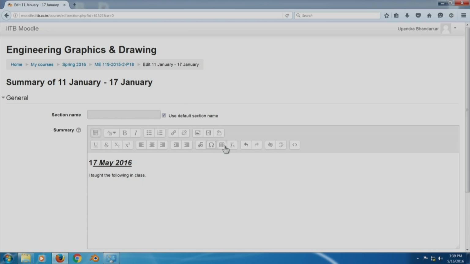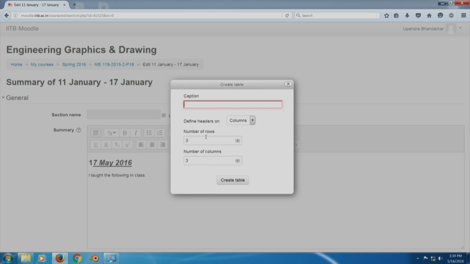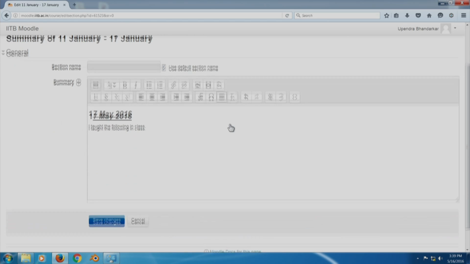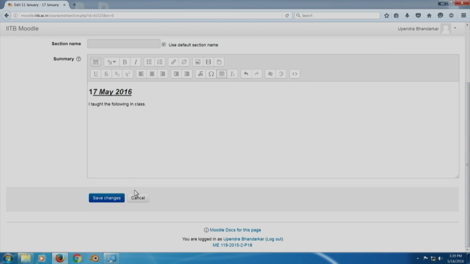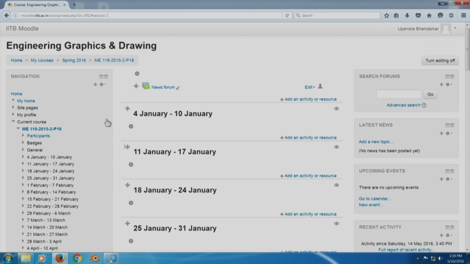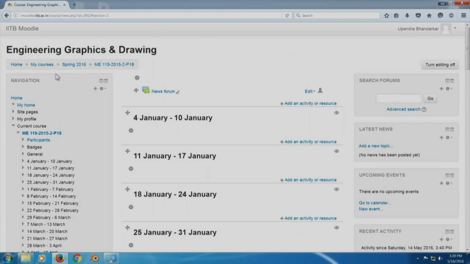Or we can add tables to this whole thing. If I really wanted to set up a table for something in this week, I can create a table. So, there are many things that I can do, and normally I would just go ahead and add what I have done in that particular week. So, I will take you to a particular course where I have actually done this. Let me go up to my dashboard here, and you will see that I have my courses spring, and this is the course that I was looking at.